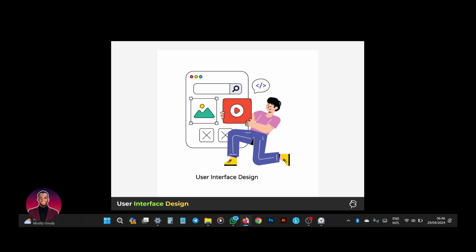Now, this is a clear illustration of what a user interface looks like, and you could see an illustration of a person holding an application icon. If you would guess rightly what this application he's holding looks like, it looks like a YouTube mobile app icon, right?